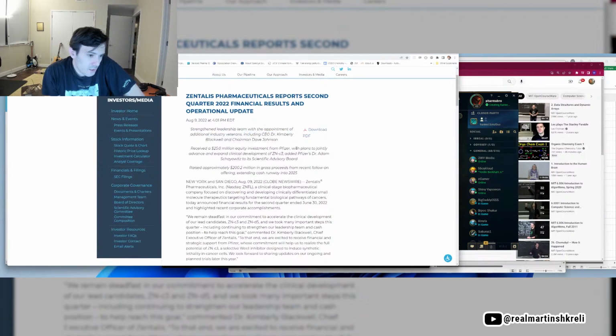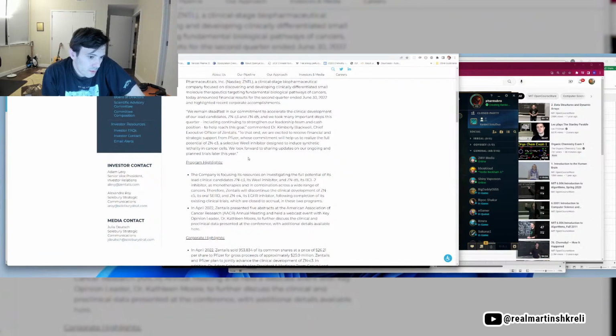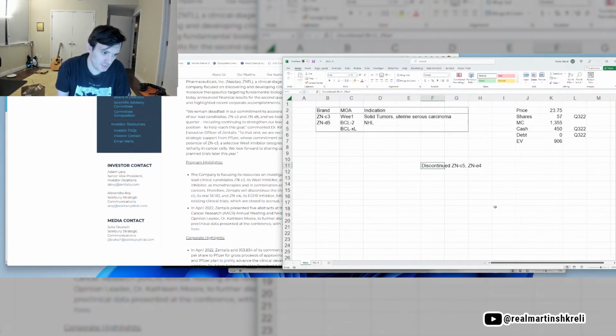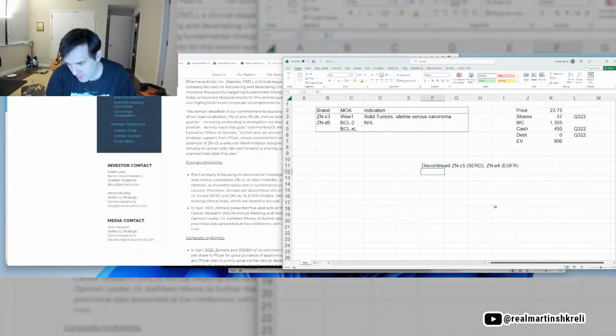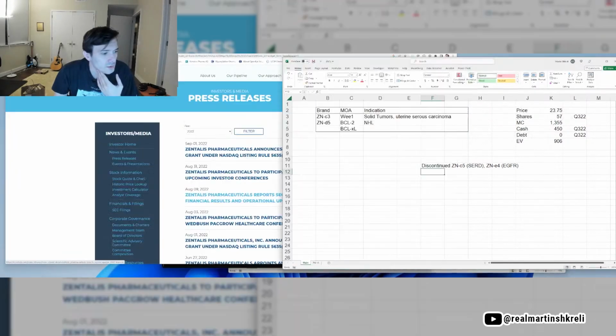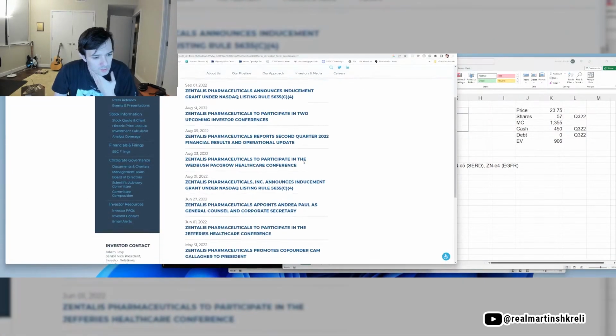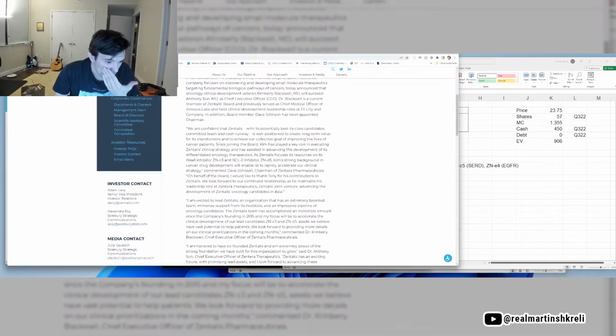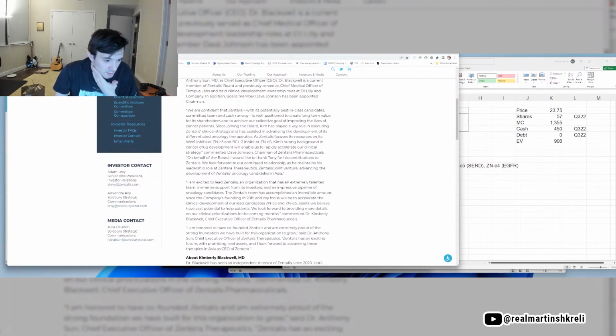They added a CEO, so looks like they discontinued their SERD. SERDs are... This is what I knew them for, their old SERD. And they had an EGFR inhibitor, so they killed both of those, which is really sort of surprising. Definitely a company that's either struggling or kind of in transition, but the valuation would suggest otherwise. Okay, let's see what happened here. I wonder if they fired their CEO.